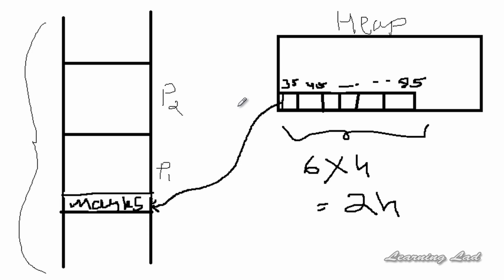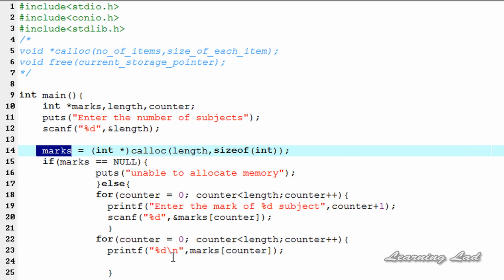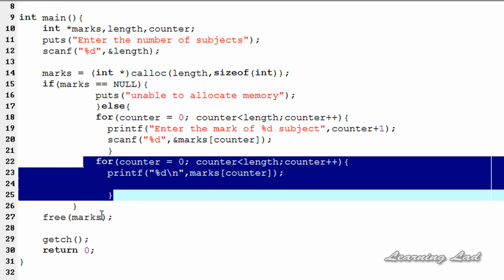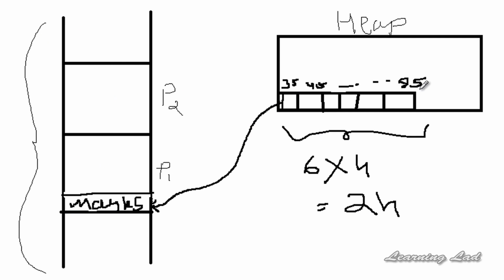Then we just retrieve the values using the for loop here. And once we free this memory using the free function, all these blocks will be freed, and they are available for other programs to use.